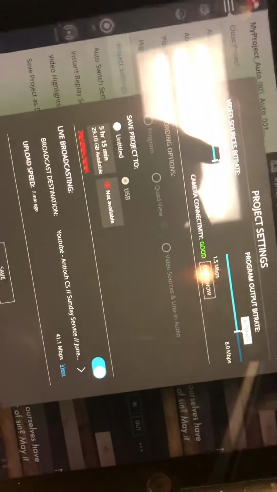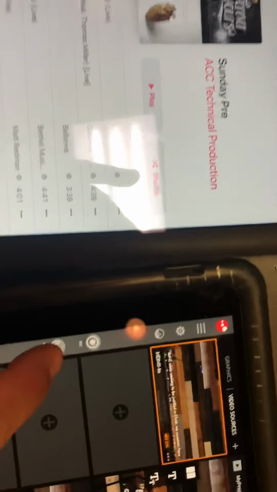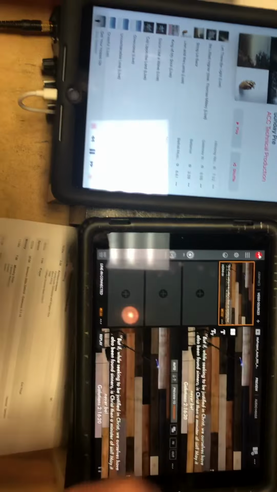Now, YouTube created basically a placeholder. It's waiting for a stream to be initiated. We can do save, get out of this mode. It's waiting for the Sunday service for us to go live, and I'm not going to do it right now, but if you click to go live, you could then say live, and it would start pushing packets out to YouTube. That's how we set it up.